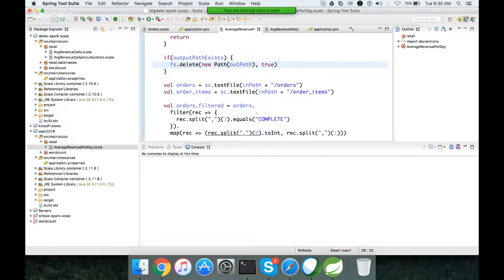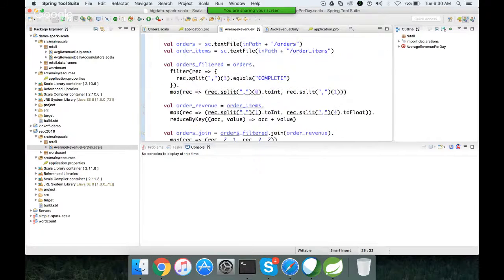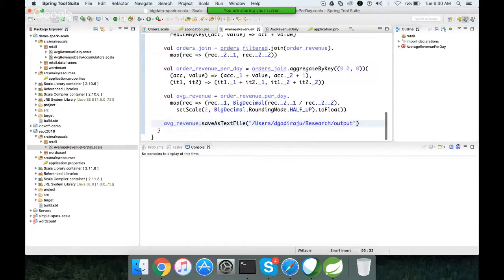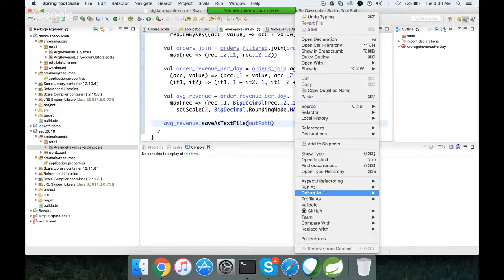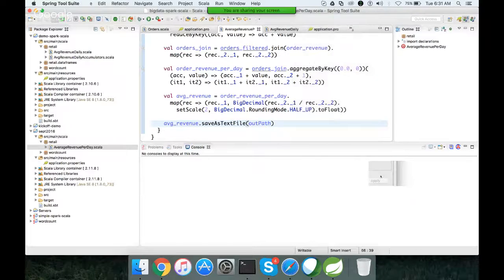And then we have to use out path here. Sorry, the output of the program will be written into the path which is specified as output path. Now I will right click on this, run as, run configurations.